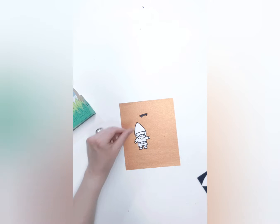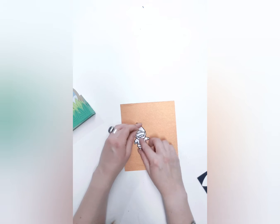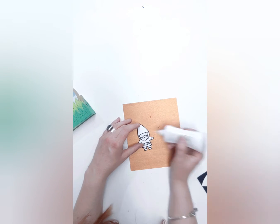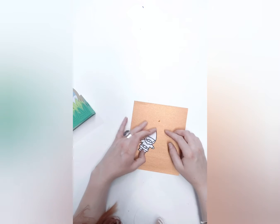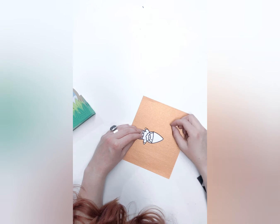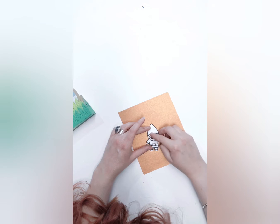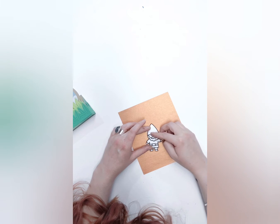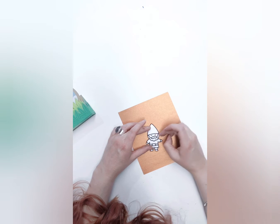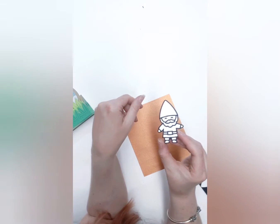So cute. And now, the only part of this die cut that I am actually going to save is the little eyes. And that's a little eye there and little eye there. I'm going to add a little dot of glue, and I'm going to glue this guy in place. And I'm going to glue this little guy in place. Okay. So there we have our cute little gnome. Isn't he adorable? Oh my gosh, he's so cute.